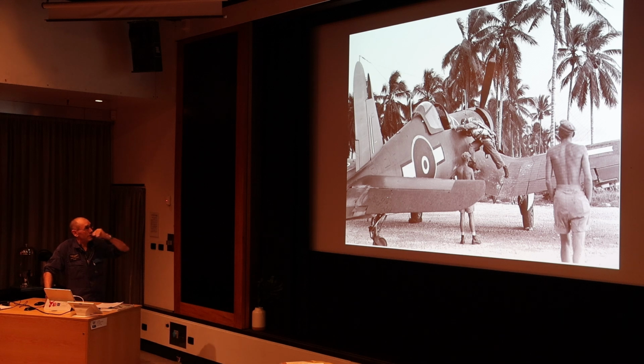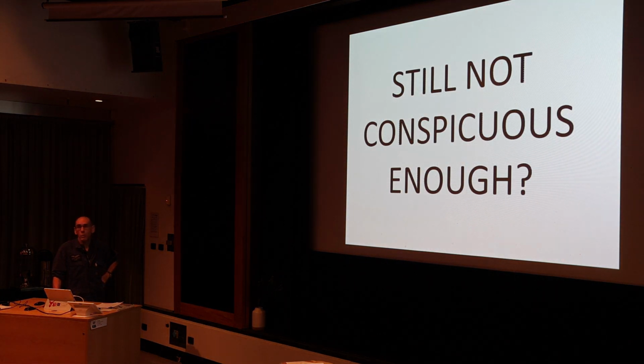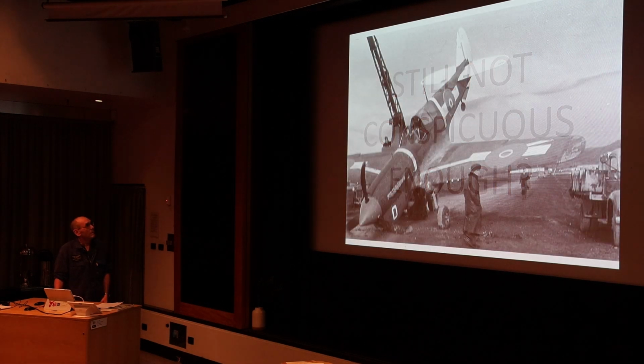And it's got the very narrow fin flash on the back. So we shrunk our fin flashes down to about a 4-inch. By that stage, this is the back end of World War II in the Pacific, so things could be brighter without worrying too much about the enemy. But in some cases, it still wasn't conspicuous enough. Operating with the Americans, they had hundreds, thousands of aircraft in the Pacific theatre, and we needed to be seen. And as the threat of the Japanese Air Force and Navy aircraft became less, they decided to get a bit bolder and make those recognition markings a little bit easier. So we ended up with things like this.